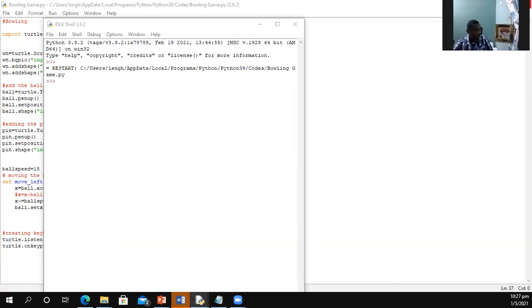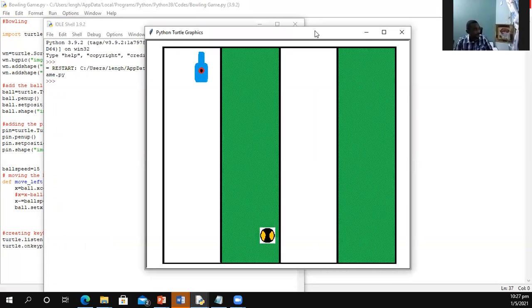All right, let me share so you can see. I'm pressing the left arrow key here, and there it is, the ball is moving. If I press the right arrow key, it doesn't move because we have not set that. As you can see though, the ball is moving off screen. I do not want it to move off screen, so at this time I'm going to set up a boundary check to ensure that it doesn't fall off the screen.